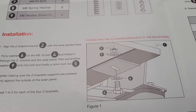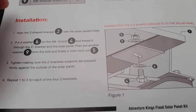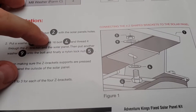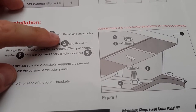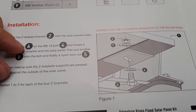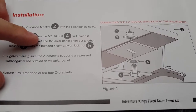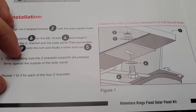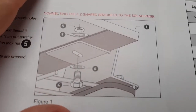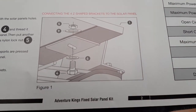These are the brackets if you're installing it on a flat rack. The installation is: align the Z bracket 2 with the solar panel holes. Put a washer on the M8 16 bolt, thread it through the Z bracket and the solar panel, then put another washer onto the bolt, and finally add the nylon lock nut. Tighten, make sure the Z bracket supports are pressed firmly against the outside of the solar panel, and repeat 1, 2, 3 for each of the 4 Z brackets, as shown in figure 1.